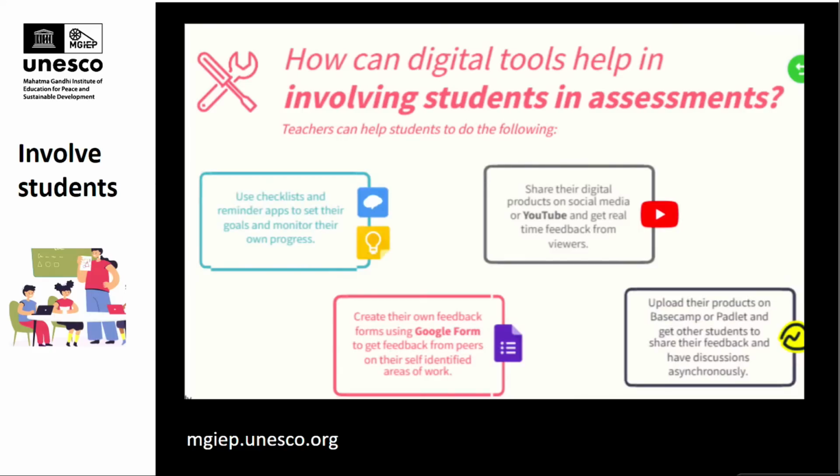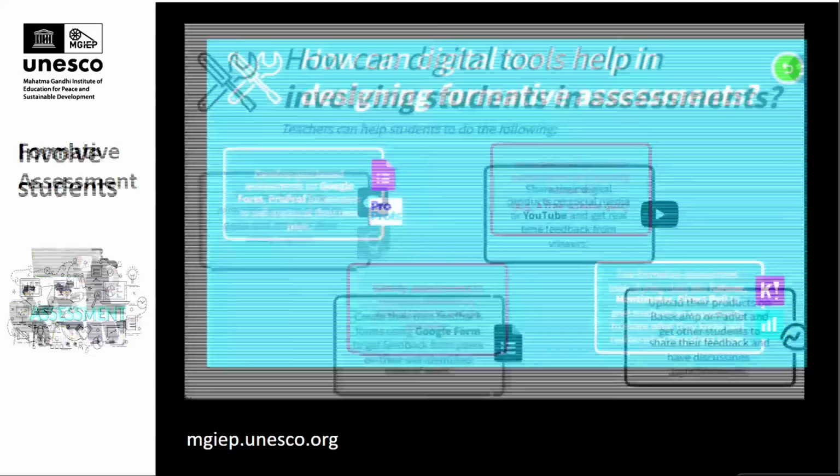They can start sharing the digital products like that. You could also use something as simple as Basecamp, which is a project management tool. We would urge you to look it up, even a Padlet wall. And there are several other Google Classrooms. This is the way it's organized for students to be able to see their objective and see how they are performing on it.